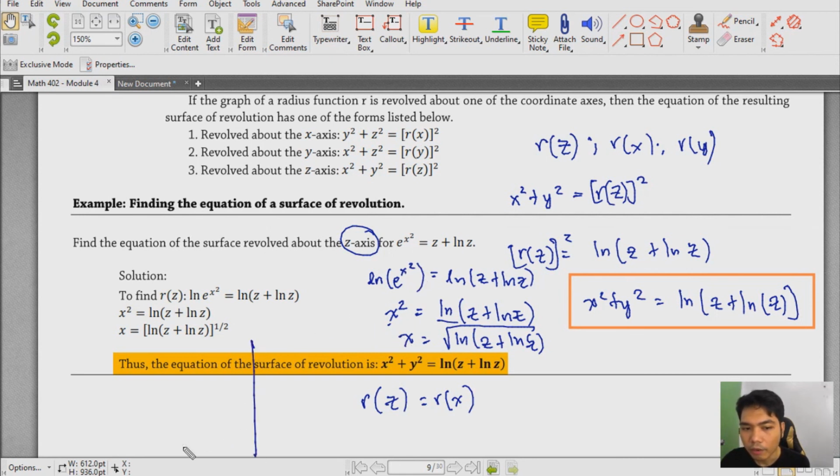So, parang, meron tayong graph dito. Itong X and Z is actually a graph that is existing dito sa ating X and Z plane. So, parang ganyan siya, no? And then, ni-revolve natin siya about the Z axis. So, you have to expect na yung radial distance ito is just the measurement of this point from point Z to whatever value is this for the X. So, that's the R of Z.